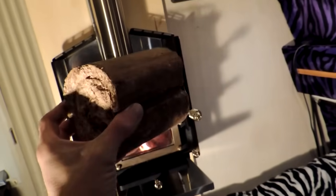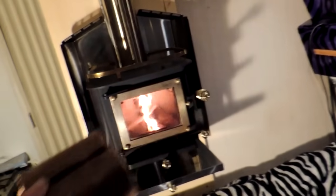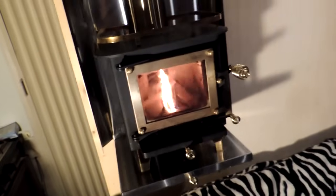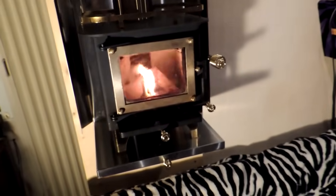So I found a couple suppliers in Vancouver that sell them. You just walk in and buy them right off the shelf. So I usually just go in and stock up and fill one of my kitchen drawers full of these logs, and it'll last for weeks. So it's great. I actually have a storage on the outside of the RV where I had these from last winter, so I had a couple left over, so that's what we're going to use tonight.